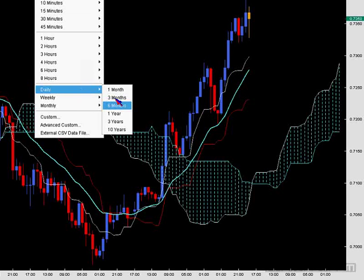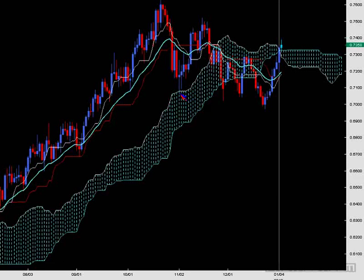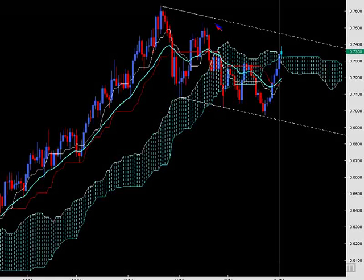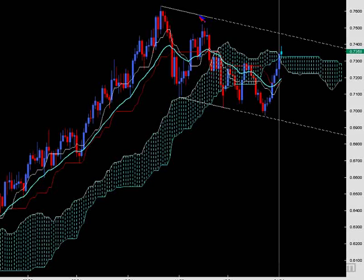Real briefly, let's step out to the daily structure. If we step out to daily structure, there's a pseudo pattern in place. It's not exactly the best. But we have 3 touches on the bottom, and we have only one possible touch. I couldn't draw it like this because that's already been violated. So it really wouldn't do me any good. So I have to do it as a parallel line because the contracting wedge has already been exposed.